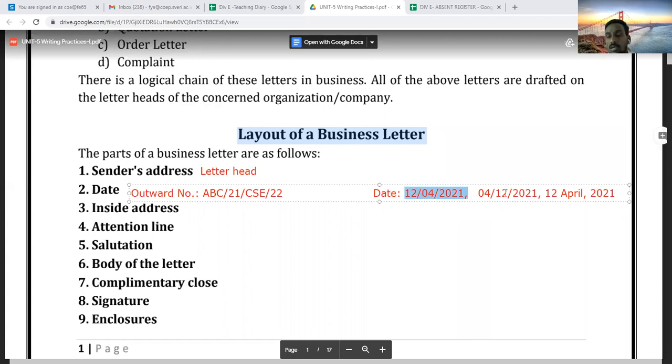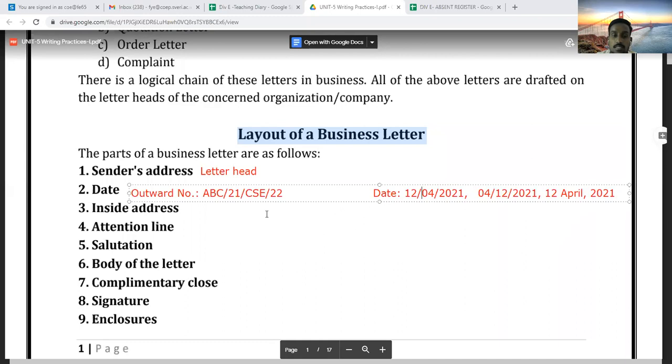Apart from that, you'll come to know about the separator of the date. Sometimes instead of slash, people use dash also. So instead of this, people use dash also, or instead of this, some people use dot also, but what is recommendable is that you don't use dot. Okay, so better that you use slash. So this is the date that the people have to write.